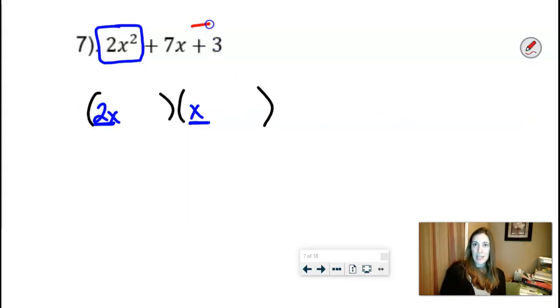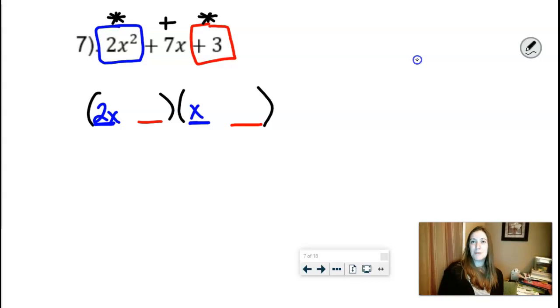Same idea, we jump to the end of the problem here, and I have to multiply two numbers together, and they have to multiply to a +3. What some kids like to do on these questions is they like to put like multiplication stars at the top here, and then they like to put an addition symbol above that. I find sometimes that helps some and hurts others, so you decide what's best for you.